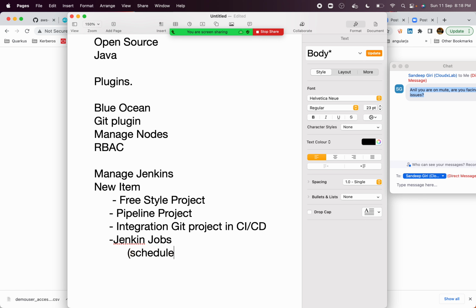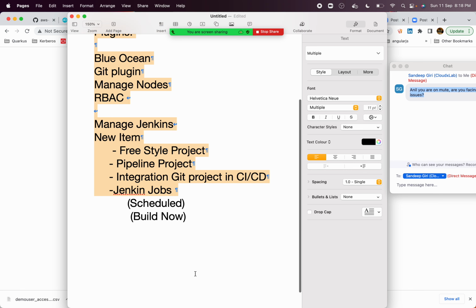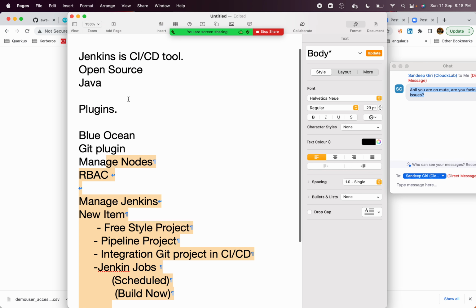It can be scheduled for every minute, every hour, every day, and so on. Or it can be built explicitly. There is a command called Build Now, and using that you can build explicitly. These are two things you can do. When it comes to Jenkins jobs, you can see the output result of the jobs in the dashboard. In the Jenkins job itself, you can see the results and so on. Just remember this highlight, and I will quickly go through each and every thing that I have discussed here.